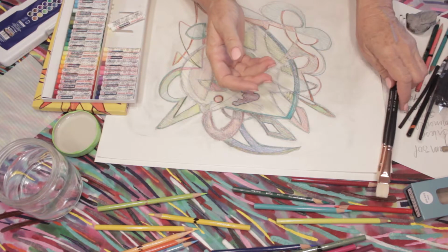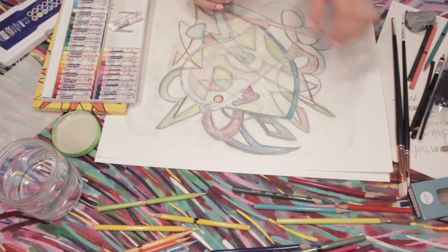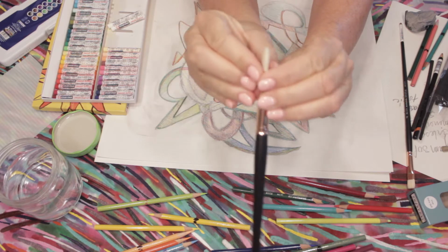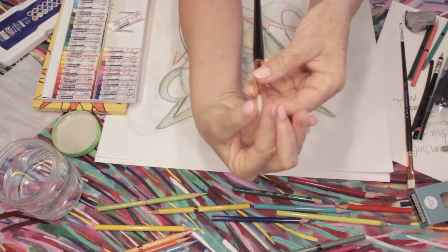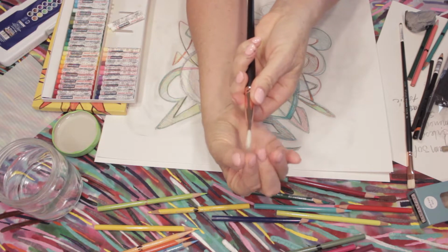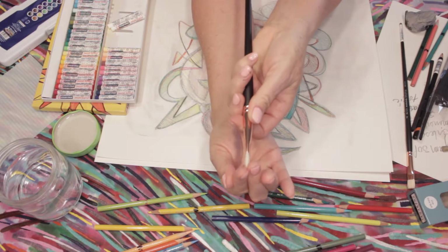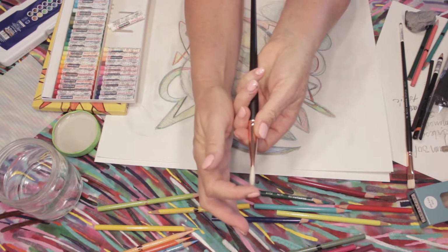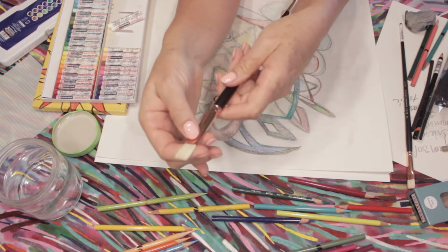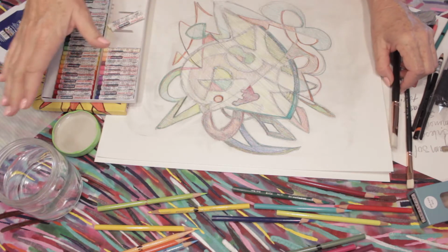You wouldn't have to necessarily buy a certain brand of brush, but you do want it to perform well. And you kind of want it to be where this comes to not a point because it's a flat brush, but that these are cut like a haircut, so that they taper in like this. I don't know if you can see that, but it does. It's not just a bunch of really flat random bristles sticking out the end. So getting a decent brush is good.